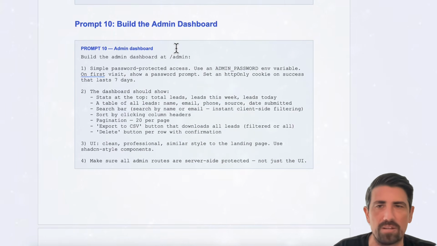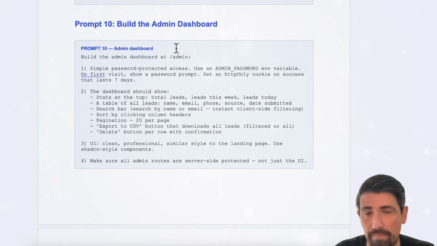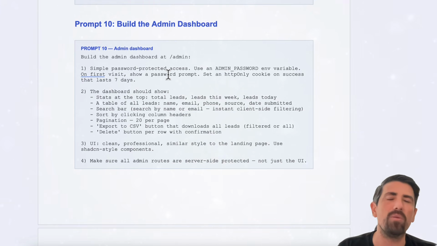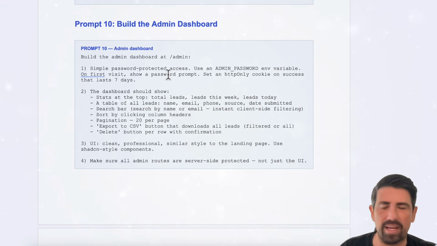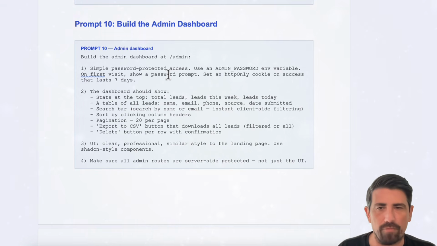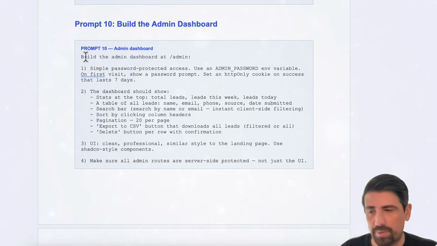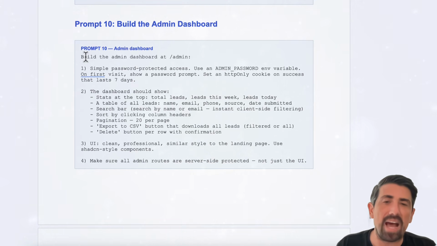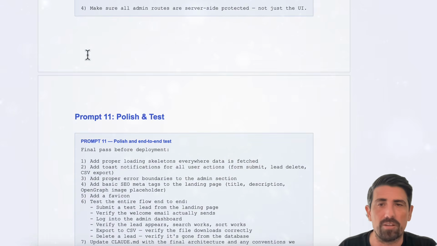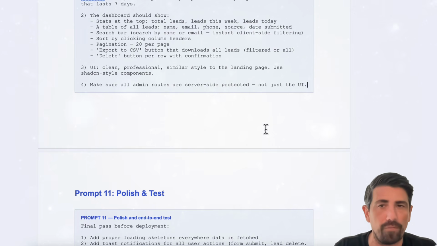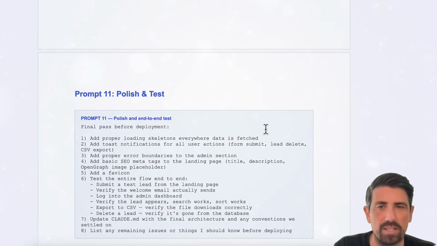Now we can build an admin dashboard, so you can build something that lets you manage the platform, manage the leads, or manage the processes. Again, any one of these, if you want Claude AI to make it better and extrapolate further, instead of building a PRD or a prompt for Claude Code, you can just put at the bottom, ask me questions before you do anything, and it will ask you questions to clarify what it is you're looking for first. And then it will really understand your project and what you're trying to deliver.